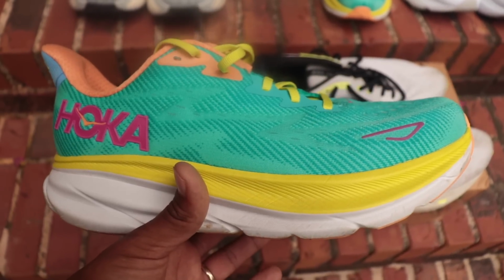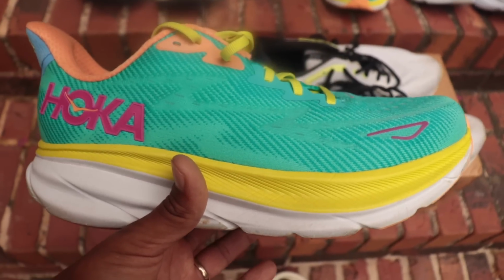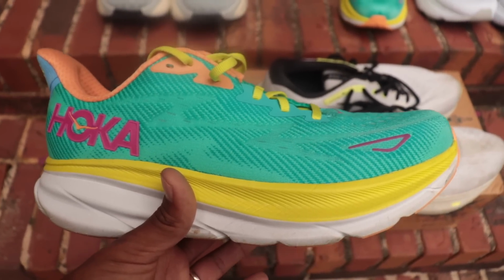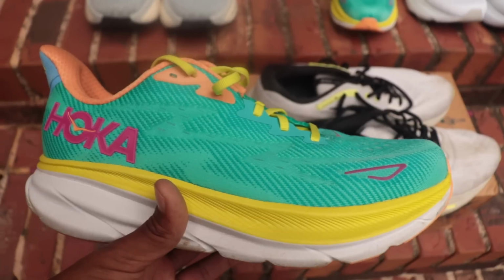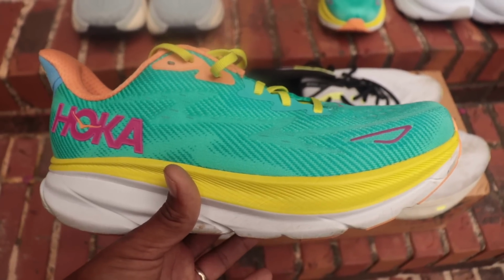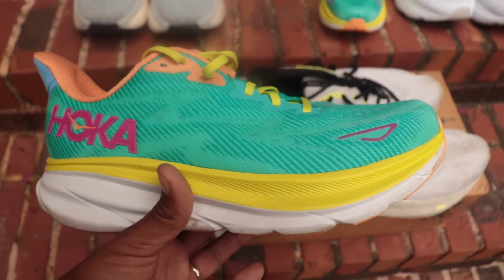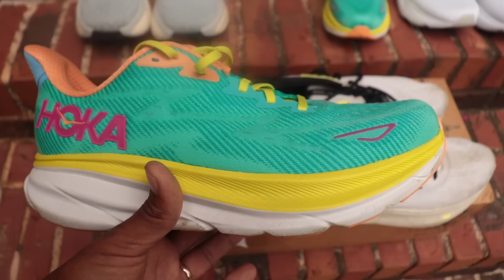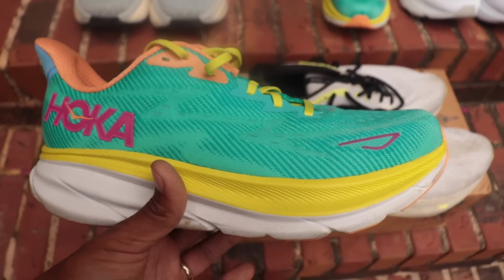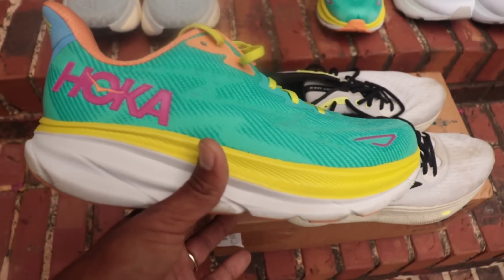And here's the thing, guys. We're at the point now where these brands say they're going to send me stuff. Sometimes they do. Sometimes they don't. Sometimes they send it to me on time, like New Balance, at the same time as everyone else. Sometimes I'm on the Tier B priority list. And I thought I was in the Tier A list for Hoka. It turns out I'm not. So I didn't get the Skyflow yet, and I'm trying to be a responsible father and not just be out here blowing racks on shoes. So if it doesn't show up within the next few weeks, I'm just going to go ahead and buy the Skyflow. But for now, Clifton.